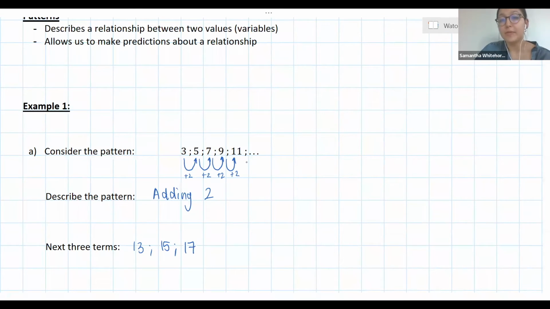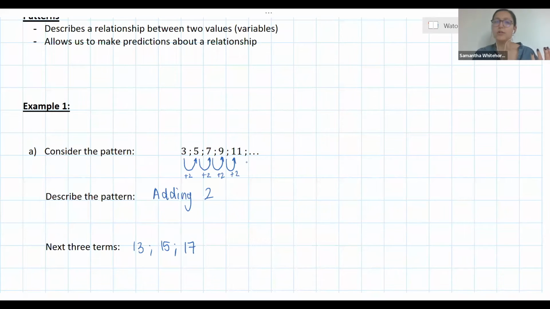Now, if we remember number patterns, once we know that we're adding 2 each time, we can eventually come up with a rule or a formula to describe any term in the sequence. We are going to chat about this again, just something to bear in mind. And we're going to look at different ways of illustrating or showing these patterns or relationships. One of them is through an equation. Another way is through graphs.